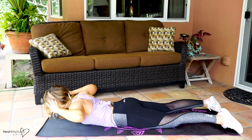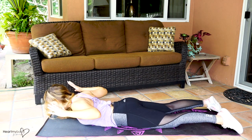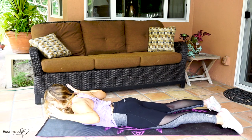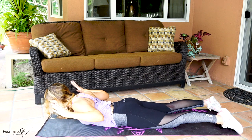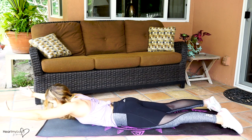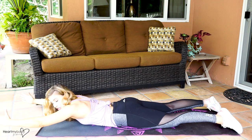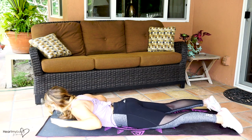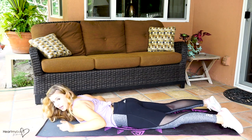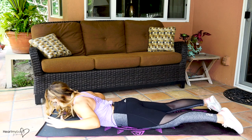But whatever you do for that position, make sure that you have really a nice squeeze going through your shoulder blades so that you're engaging the muscles in your back. Or you can have your hands way out here, out straight in front of you, which is the hardest option. So pick your option. We're gonna lift up and do 15 reps of this, then we're done. Well, you're not done. I want you to do this 3 times total. So you get the idea. Here we go. We'll do it together.